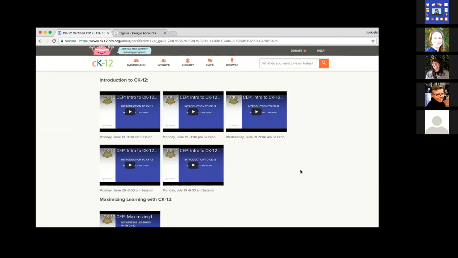So if you do need help, if you're not able to locate the registration receipts that were emailed to you, you can email us at jumpstart@ck12.org, and we're able to, on our end, look up what you've registered for. Just know that we do have to do it by hand, and we're happy to do that if you need that assistance.